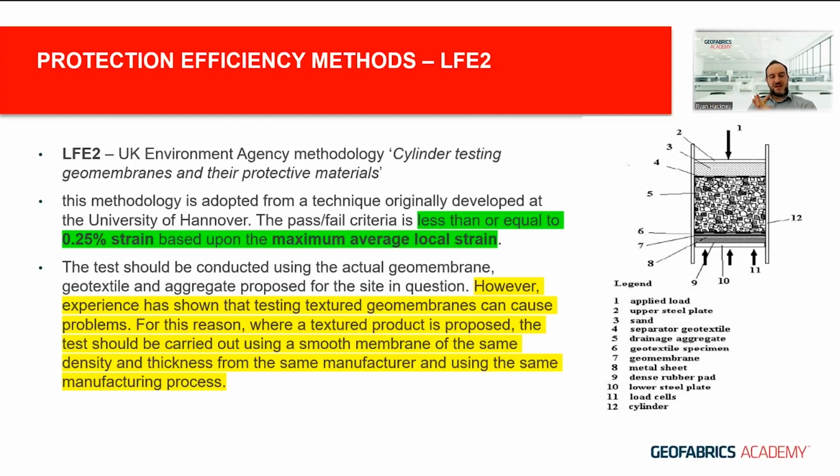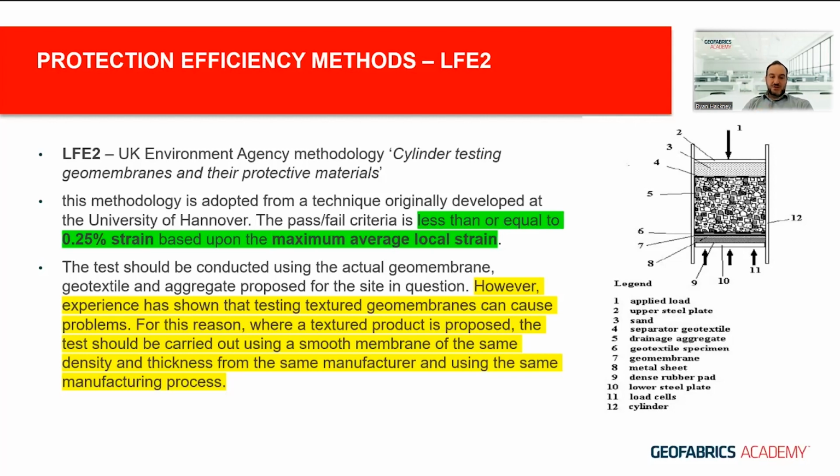The LFE2 methodology is adopted from a technique originally developed at the University of Hanover, and it has a pass-fail criteria within that methodology. That pass-fail criteria is that the measured strain is less than or equal to 0.25% strain based on the maximum average local strain, and we'll see some examples of these calculations.